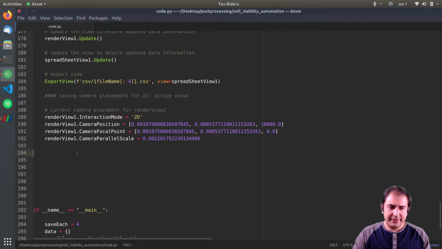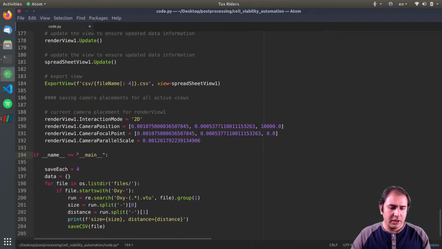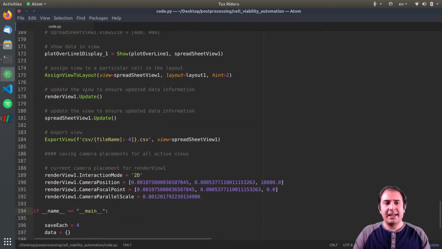I should run this script in Python, but there was some consideration for that. It just does all the rest, and then it saves it into the desired file that I want. And this syntax, because the file name comes with the VTU or VTK extension, I have to trim those parts and then add the CSV extension. So it saves separate CSV files for each of the VTK files.